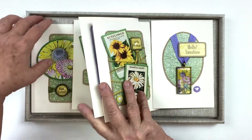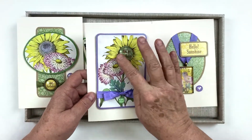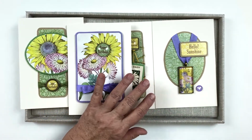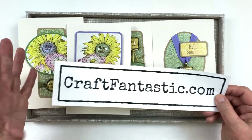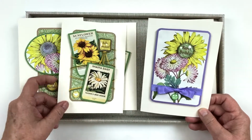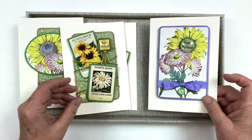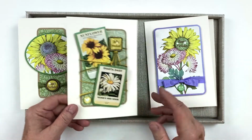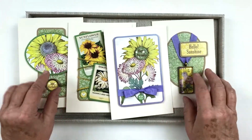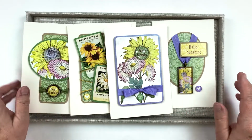And I just love these little seed packets, and it says Hello Sunshine. You have your option for doing birthdays. Here's a happy birthday. And I love this one where it has the happy birthday in the center. And you can purchase this kit at craftfantastic.com and then follow along with this video, and you'll end up with these 5 fabulous cards. And another nice thing about these cards are something that we call the signature gems at Craft Fantastic. And that just lets people know that you have made this by hand. It's just a little way of saying, hey, this is a really special card. I mean, they can tell by looking at it, but it really says this is handmade and made with love.